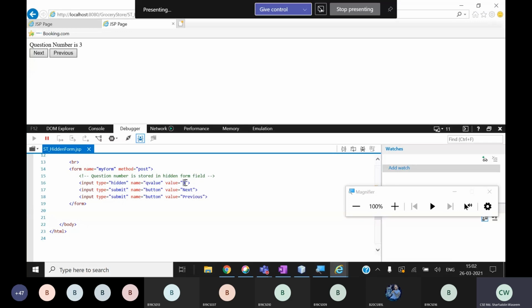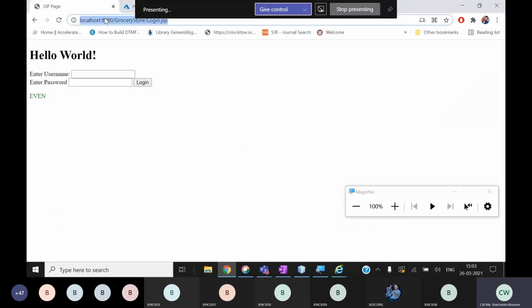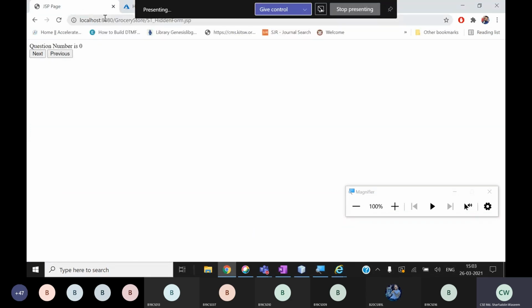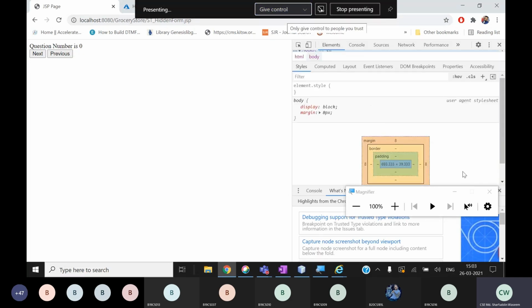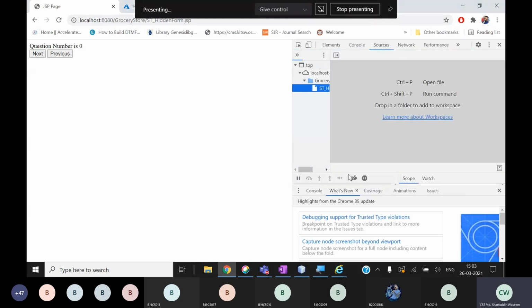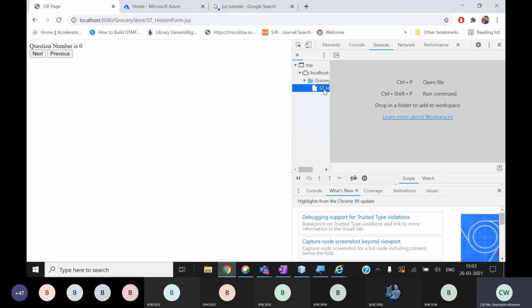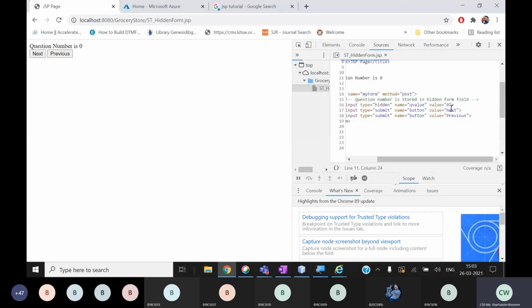So there are chances that the user can modify this value. From inspect you can modify this value and submit. Actually this is not possible here, but we'll see in Chrome. If I press F11 and open the elements under the source, you can go here.